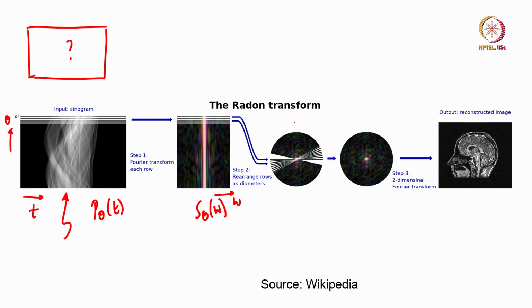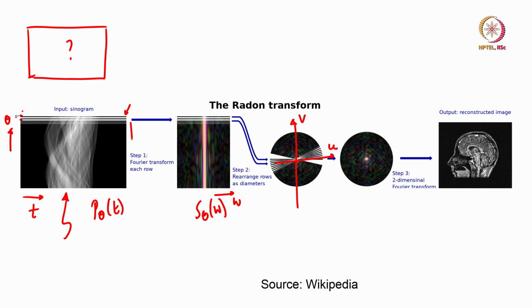So this now is your u comma v, and you have this single stack. For example, this stack gets put here and this stack gets put from here over here and so on, depending on the angle. So depending on what the value of the angle is, what the vertical coordinate is on the sinogram, depending on this value, you orient this at a suitable angle in the UV plane.